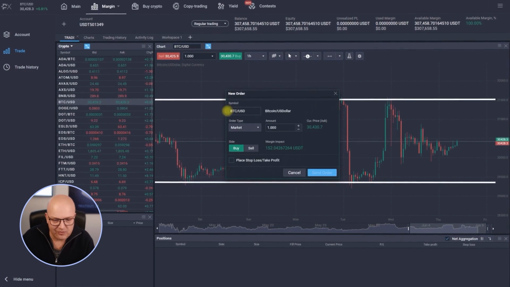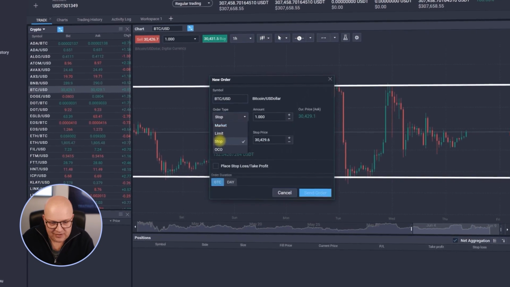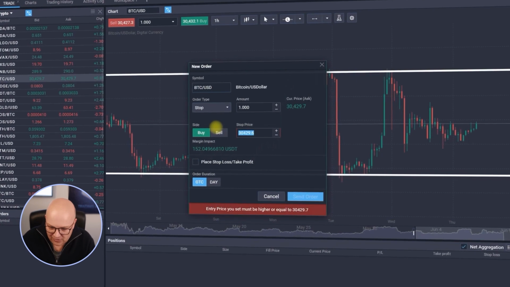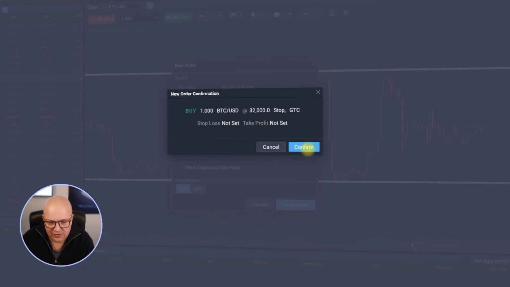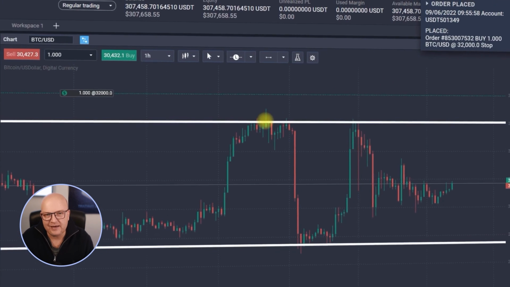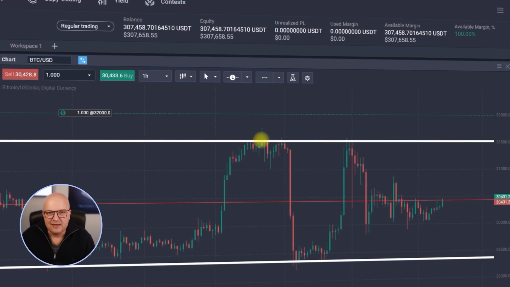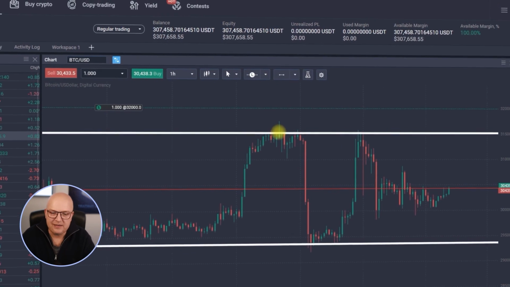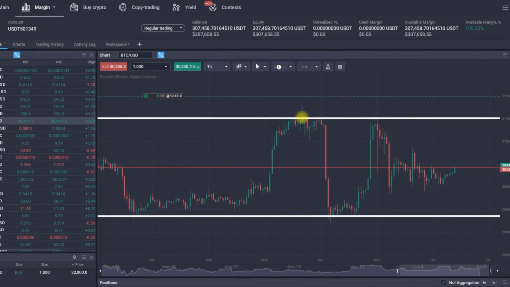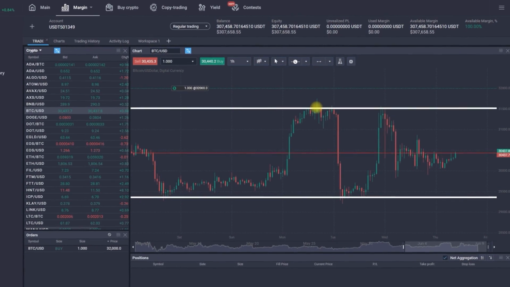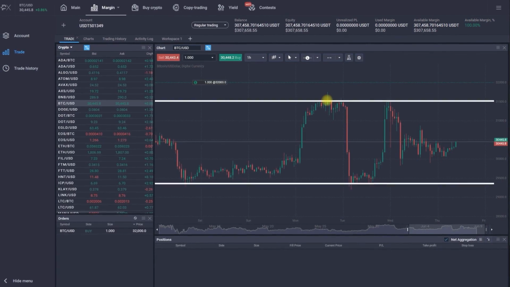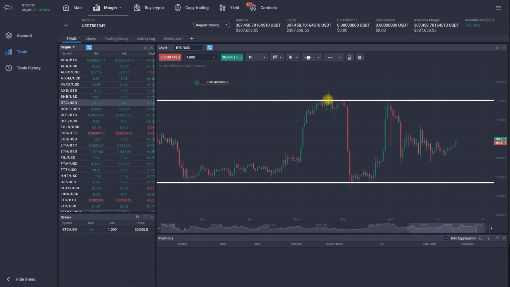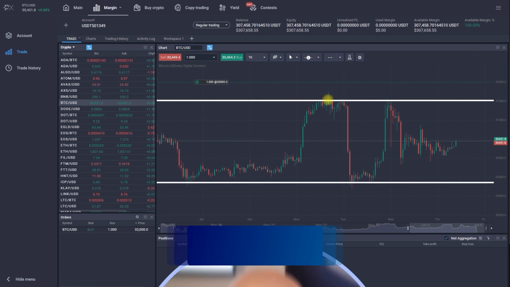So what I can do now is to tell the order engine, I want to buy, but I only want to buy once the market has reached the price of 32,000 US dollars. So you can translate this order type as stop trading engine, I want to buy here. And this is a bit counterintuitive, but can make a lot of sense if you want to trade so-called breakouts. So if you are a person that wants to wait until you think a new trend has established itself, you can use stop buy and stop sell orders for this occasion.